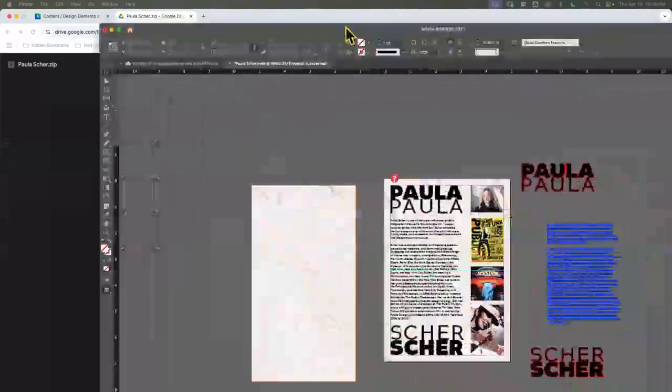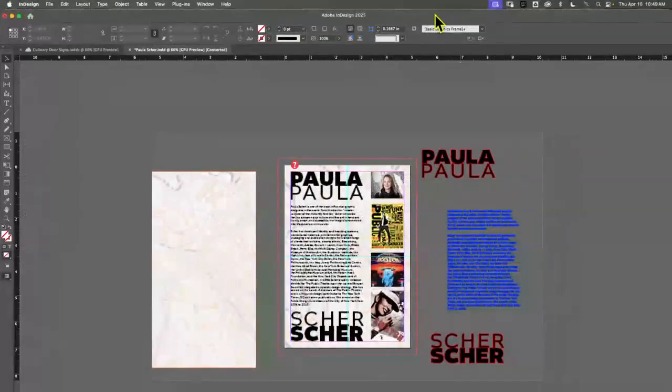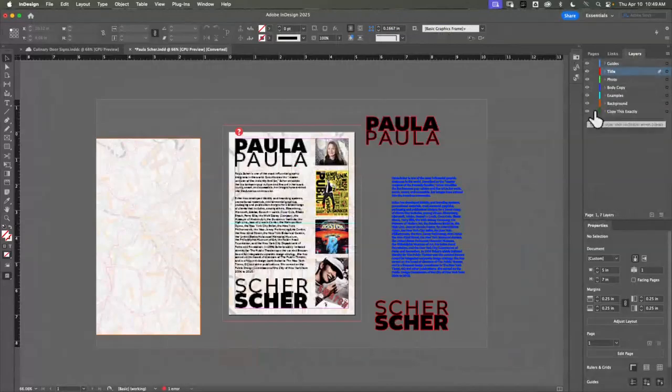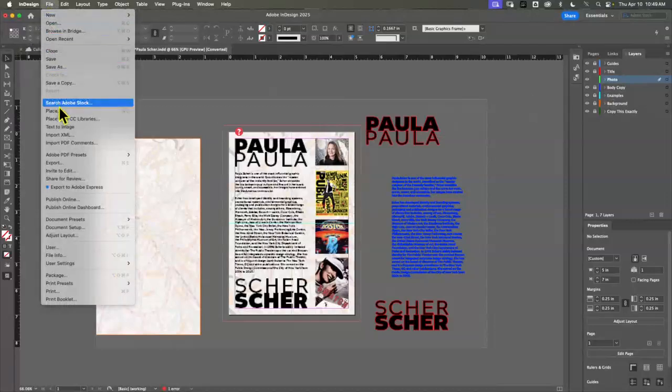And again, we're just going to go and see what we are missing. I've got some things, not everything. So we go to layers, and I unlock the stuff that we're looking at, and I am missing Paula and the 3 examples there. So photo, I'll unlock it, click on it, File, Place.